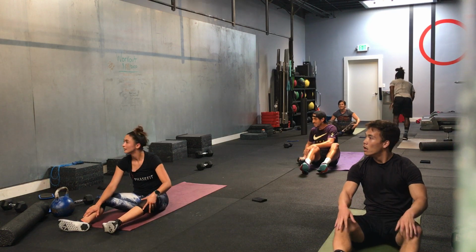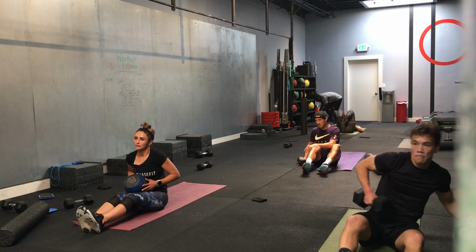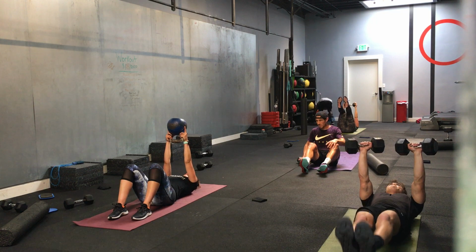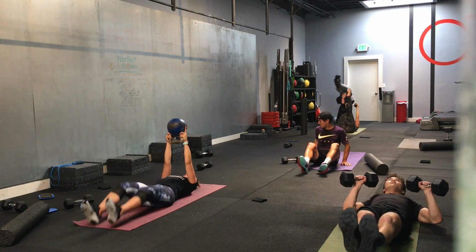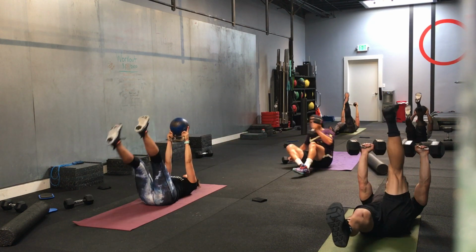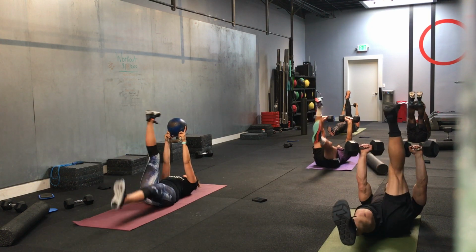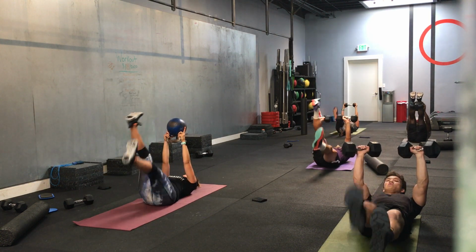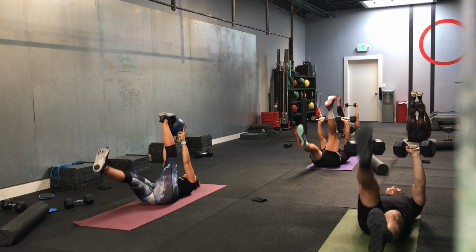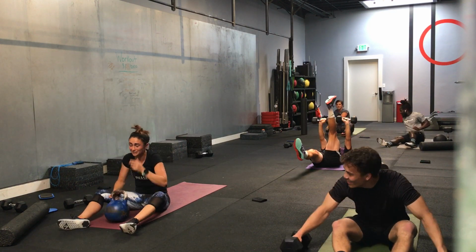Next, 8 of clubs. So we're going to do 8 weighted leg raises. That means 8 per leg, not total. We're going to grab that weight and bring your legs up to your weight, alternating legs. 1, 2, 3, 4, 5, 6, 7, 8. We're gonna go 8 more. All right, good job. Next one.